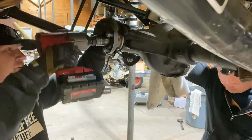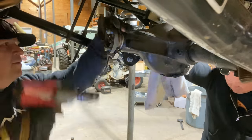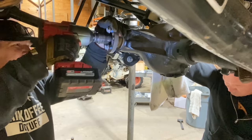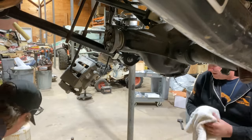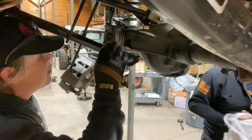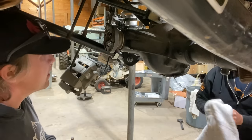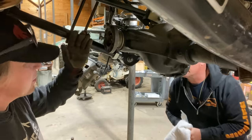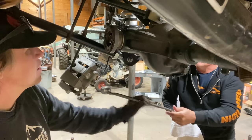Gently. Gently. Keep going. Yeah, give her one more. Yeah, let's go by hand now. That's close enough to where we can start being careful. It still has just a little bit of in and out, and we're gonna go ahead and suck that up with this breaker bar. And we're going to put that pry bar on the yoke. I think it's right there on the bench, on the left side. We're going to hold it up against the link or something that'll hold it.